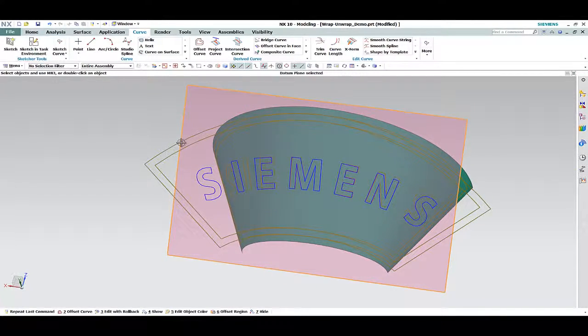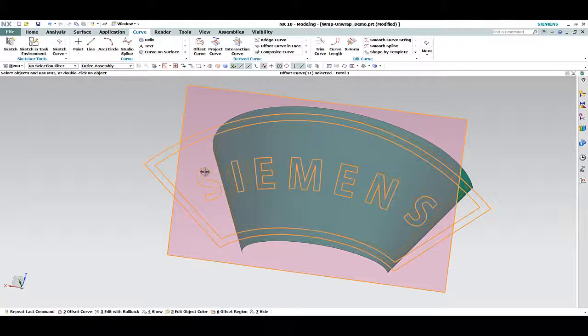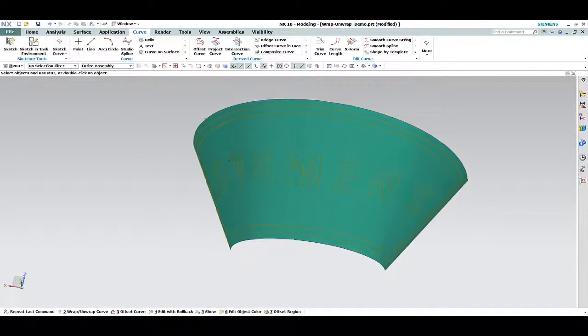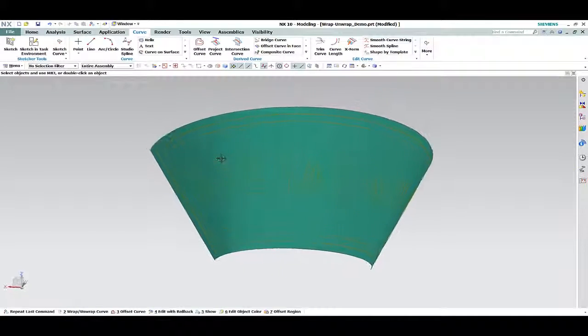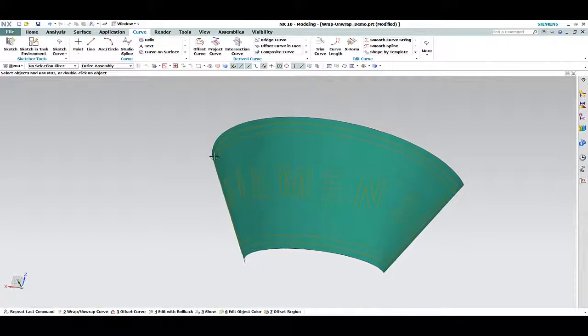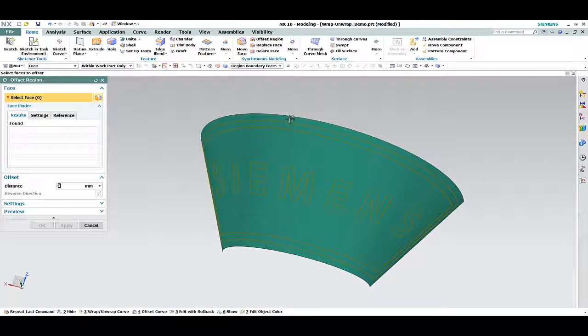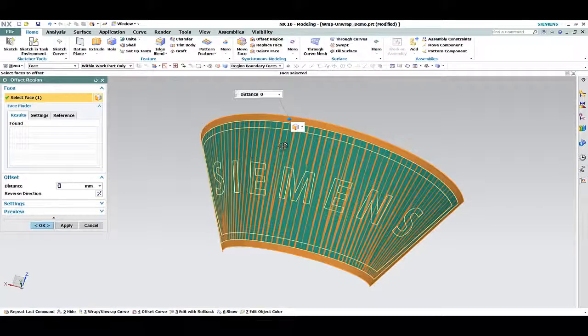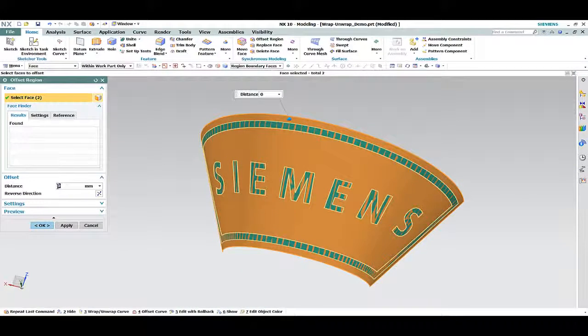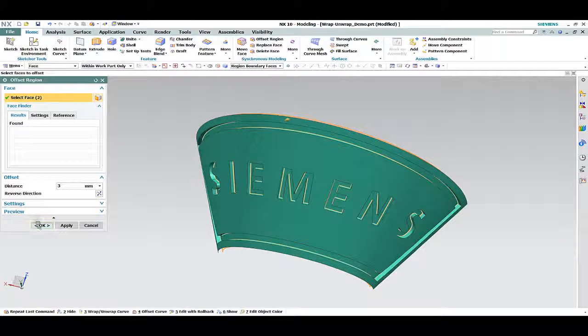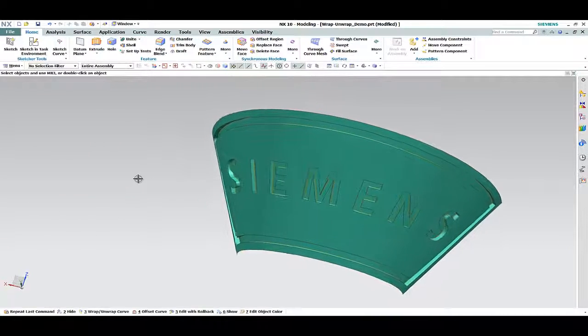So let's hide this geometry now. We don't need to see it anymore, and we can see the geometry on here. Now that's just geometry. It's fine. It's lying on the surface, but we can actually use that geometry to make a change here. So I'm going to go into offset the faces. I'm going to pick these regions, two regions here. I'm going to put a value of 3 millimeters and basically offset that one surface 3 millimeters back.